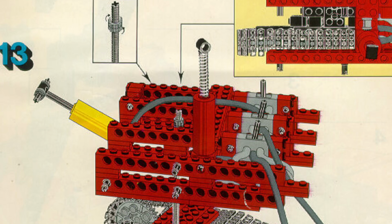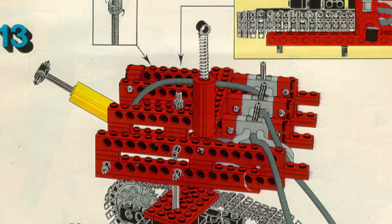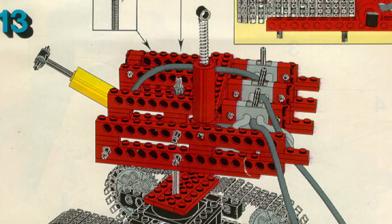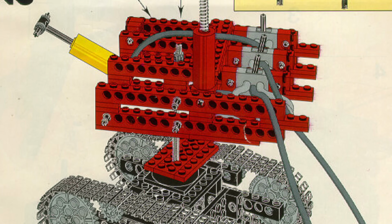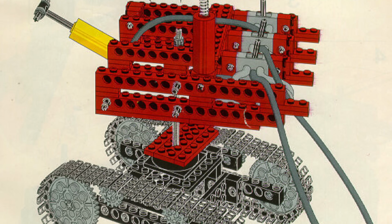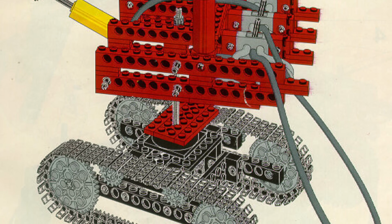What makes this set so special in my opinion is its use of the threaded axle as the turntable. Back when turntables had not been widely used in LEGO Technic sets, the threaded axle served the same purpose as a turntable. The mechanism of connecting the chassis to the top superstructure using the threaded axle is pretty awesome in my opinion.